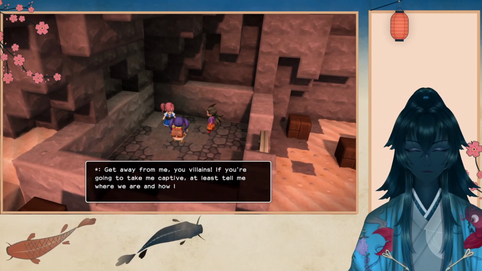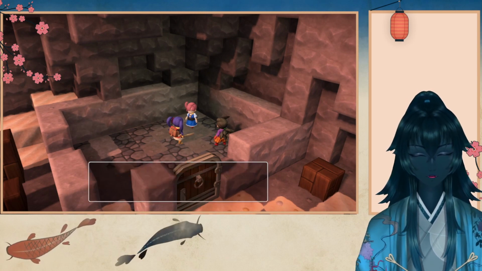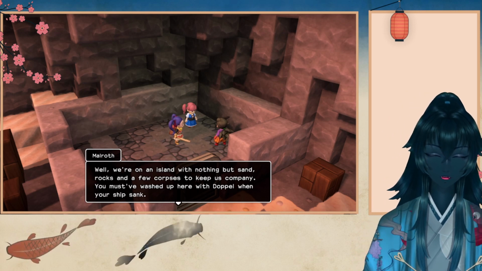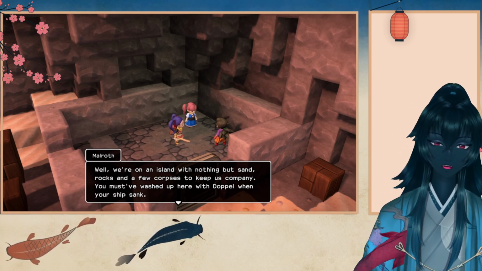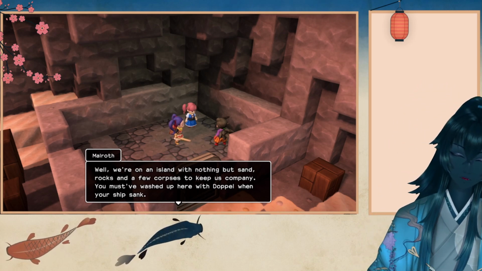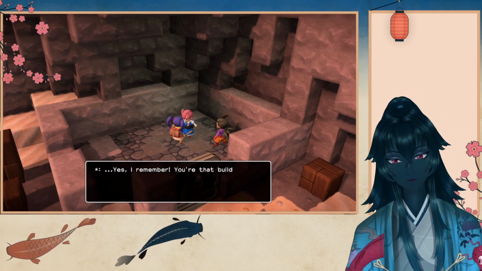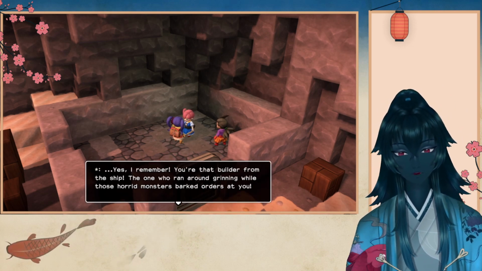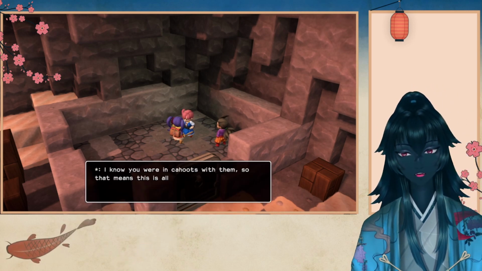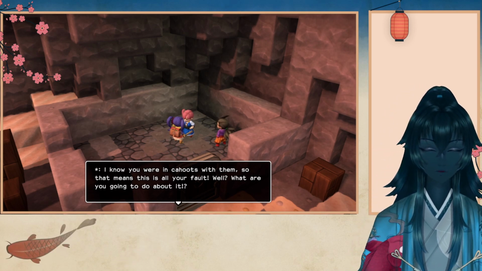Get away from me, you villains! If you're going to take me captive, at least tell me where we are and how I got here. Well, we're on an island with nothing but sand, rock, and a few corpses to keep us company. You know, we need them. Stop that. Fine. I washed up here with Doppel when your ship sank. Just a moment. Do I know you? Yes, I remember. You're the builder from the ship. The one who ran around grinning while those horrid monsters barked orders at you. Knew you were in cahoots with him. That means it's all your fault. Well, what are you gonna do about it?